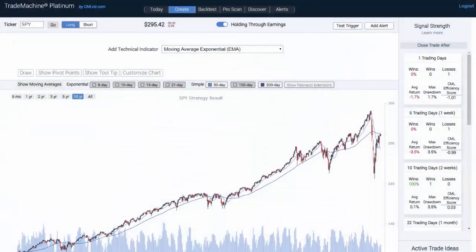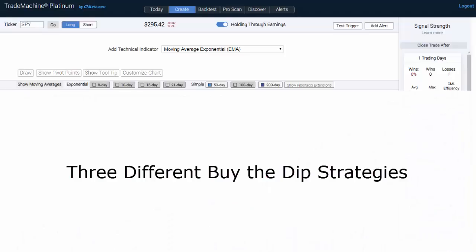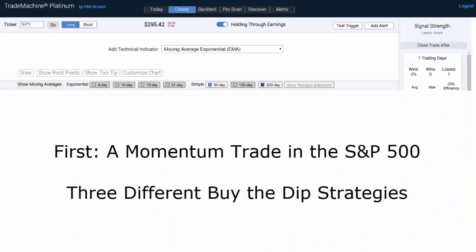One of my favorite uses of technicals is finding stocks that are oversold and riding the bounce back. And I'm going to do that in 3 different ways. Essentially, I'm going to show 3 different buy the dip strategies. But first, I'm going to explicitly demonstrate the power of this intersection between human visual computational power and machine computing power. And by the time I'm done, you'll have an S&P 500 strategy as well.